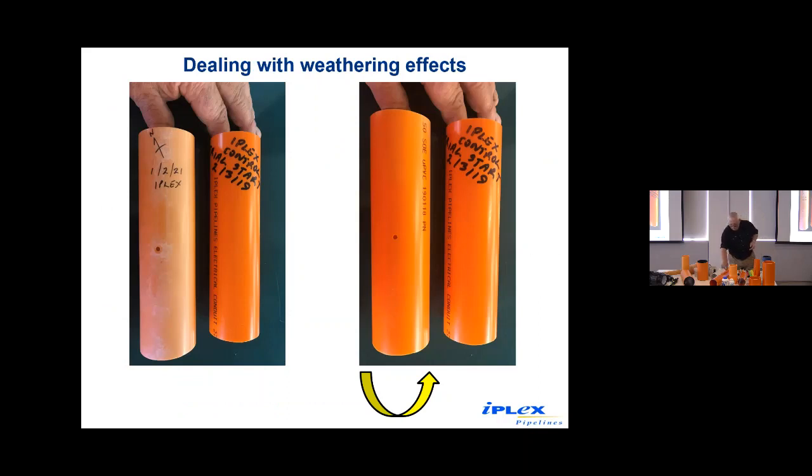So these two samples that I've got here were actually exposed in a UV test, which finished earlier this month. And that one there has been exposed for almost exactly 24 months, 2 years. And so it started off as that, and it's now become that. And really the only effect that the sun has had is very cosmetic on the surfaces, to make it paler, to whiten the material. But the mechanical strength of the material is not totally identical, but it's largely unchanged. It's certainly completely fit for purpose as an electrical duct.